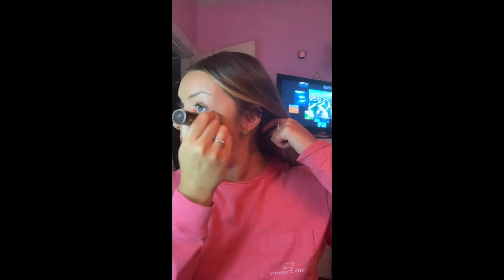I've been getting a lot of spray tans this summer, which I've been loving, obviously all year round, but I feel like I've been getting it twice a week this summer, because you feel better when you're tan. And this BB water is super light, but I think it does give you pretty good coverage as far as BB creams go. I think it's waterproof too. No, it's not waterproof.